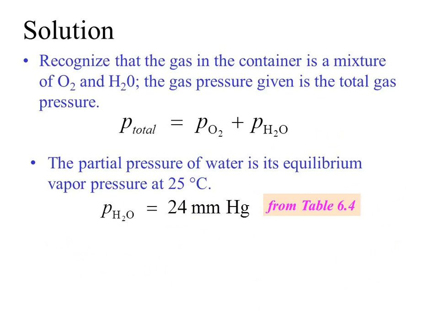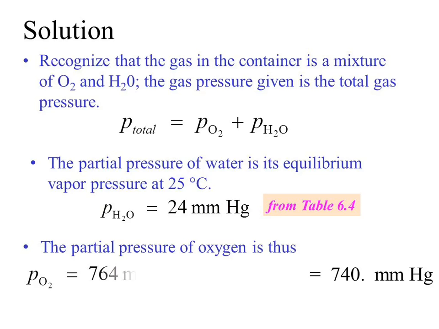Okay. So the next page on your little sheet looks something like this. The total pressure that's being confined after the reaction is equal to the partial pressure of the gas of interest plus the partial pressure of water, because it was collected over water. From the table, the partial pressure of water at 25 degrees Celsius is 24 millimeters of mercury. Then do the subtraction: 764 minus 24 is equal to 740 millimeters of mercury. So that's your partial pressure of O2.